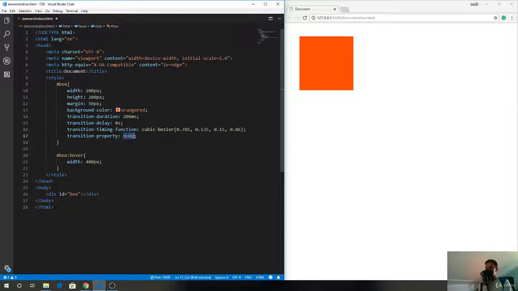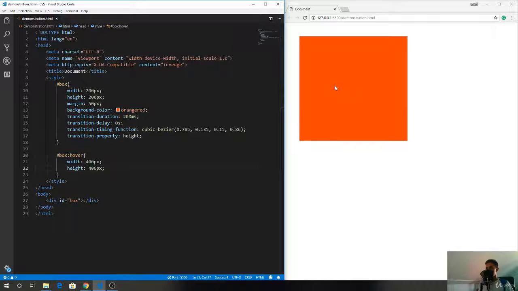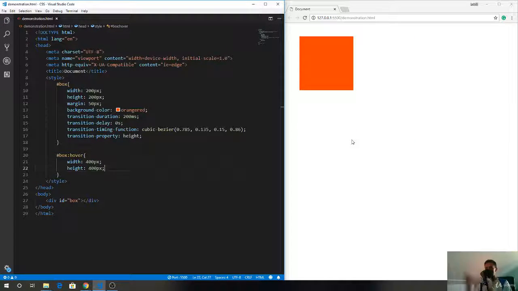And if we set it to, for example, width, typo, and hit save, there's no animation, right? But if we define the height to 400 pixels here, it should animate the height, but it won't animate the width. So let's see. Okay, you can see that the width just jumps, but the height goes slower.